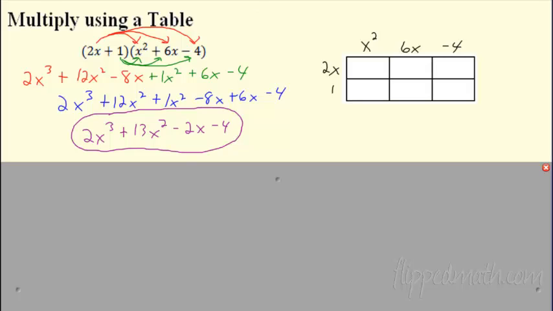So I'm writing these two things. And then I made a nice little grid table here. And now what I'm doing, this is just a graphic organizer. All this is to help you organize your thoughts. We're going to multiply each one of these. So this is 2x by x squared. 2x times x squared is your 2x cubed. And then I got 2x times 6x is 12x squared. 2x times that. See how we're doing the same thing? It's just a way to kind of make this look nice. 1 times 6x and then 1 times negative 4.